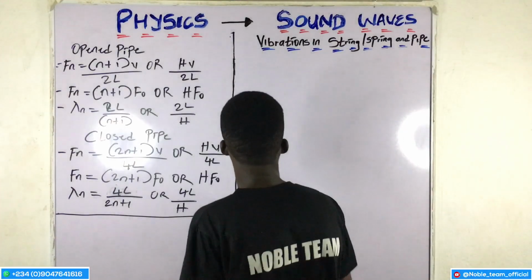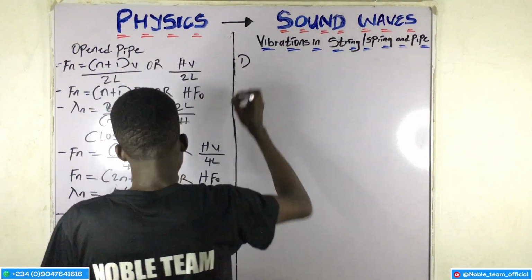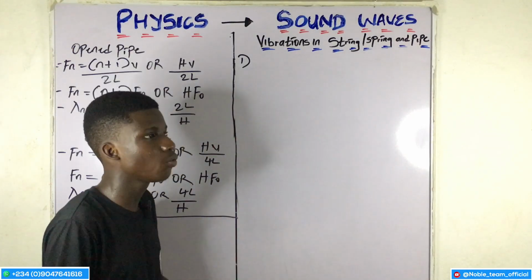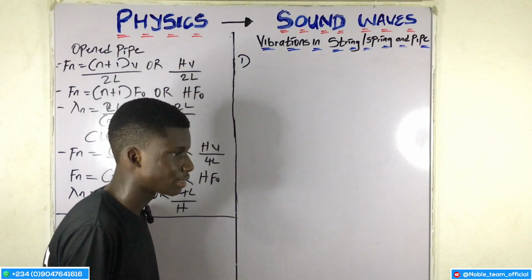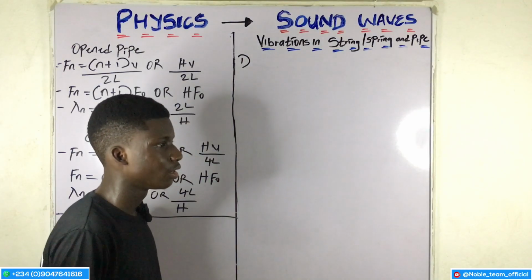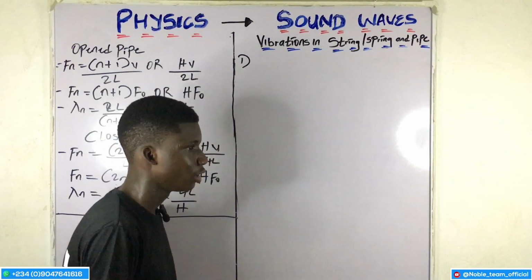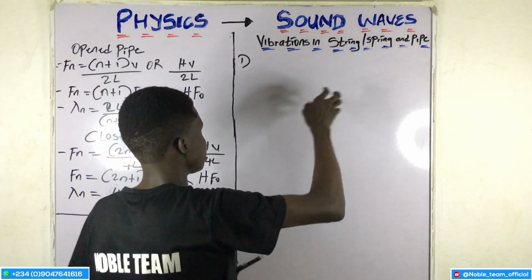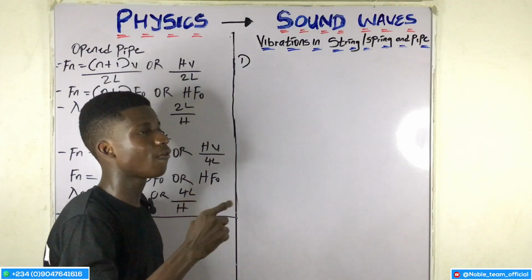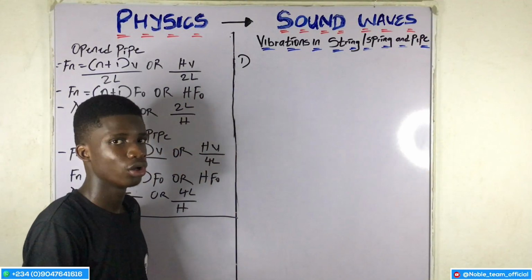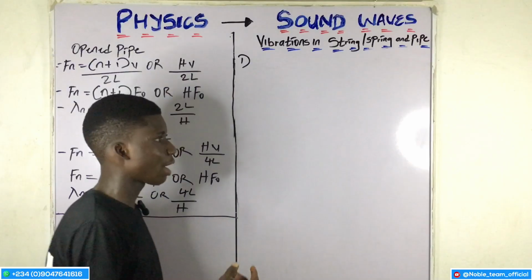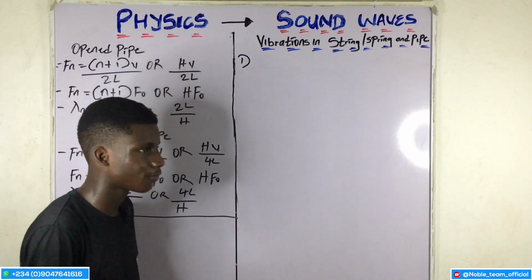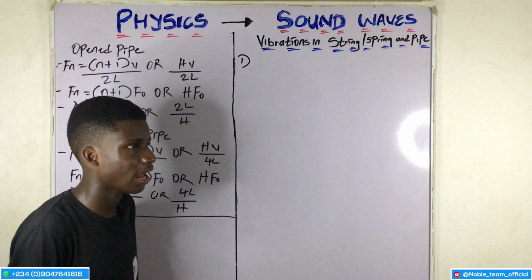Now question 1, remember they said the fundamental frequency. When they said fundamental frequency, remember I taught you about harmonics of a fundamental frequency. So our overtone here is going to be 0. Do you understand? Good. Now why am I trying to explain that our overtone is going to be 0? Let's write out the parameters first before we start identifying how the question is.